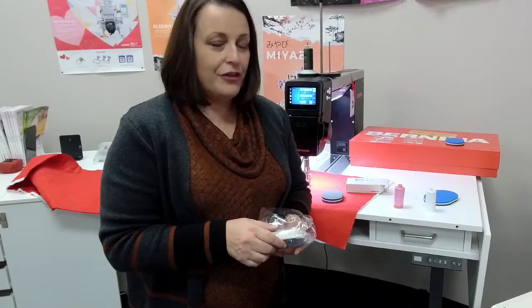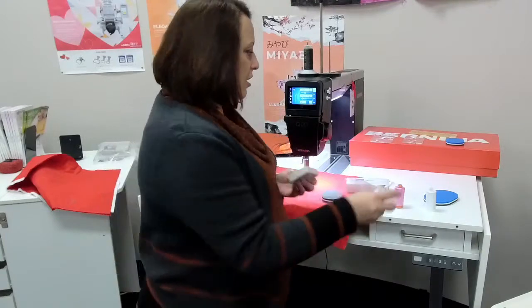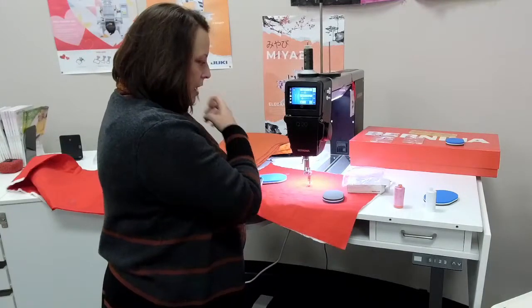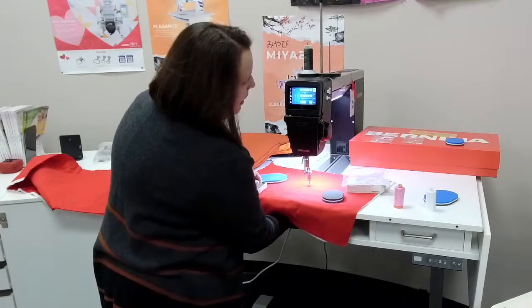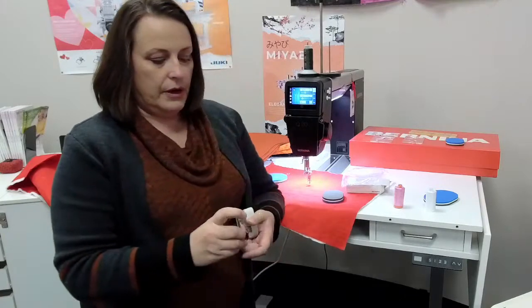With all of our long arms, these are mechanical machines, and all of the tension starts in the bobbin. Let me just grab the bobbin real quick. Most of them have these big M-size bobbins. You can look for these online. They're $129 online. Our price for these is $59.99.